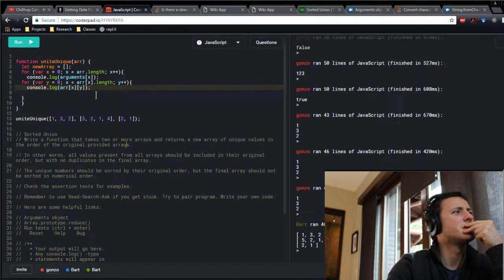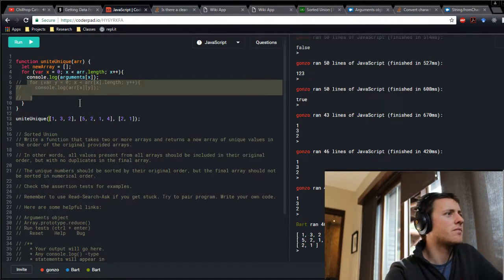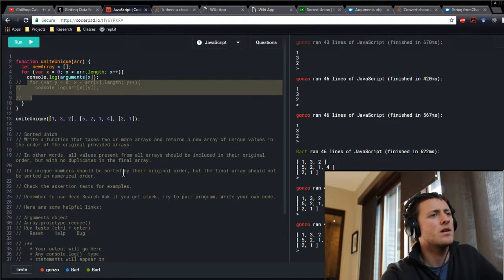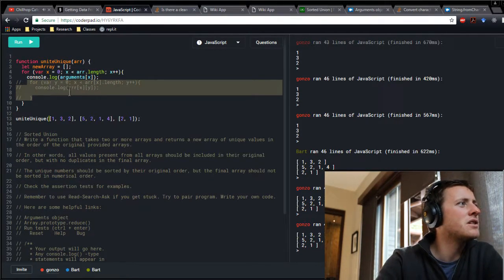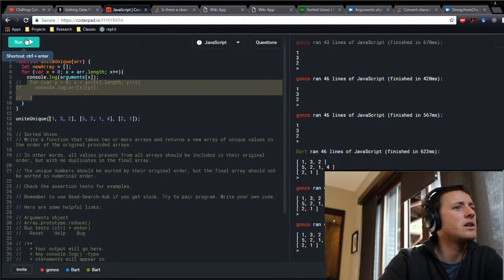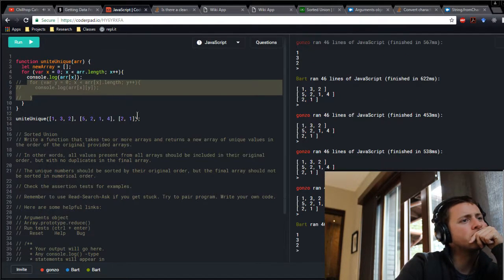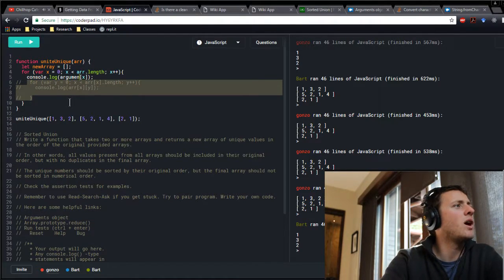So what you need to get is, if I go into this unite unique function down here, we now have 3 arguments coming into the function. Does that make sense to you? Well, yeah, but look here. Without this loop, it still outputs exactly what we want. That's because I put arguments. If you just put array here, you'll get the first array iterated. Yeah, makes sense. But why do we need the second for loop?